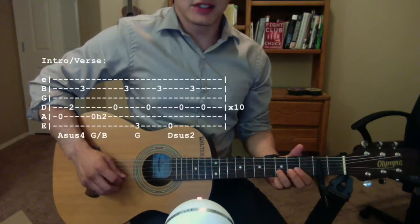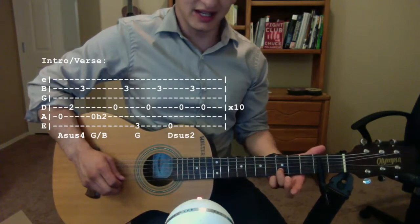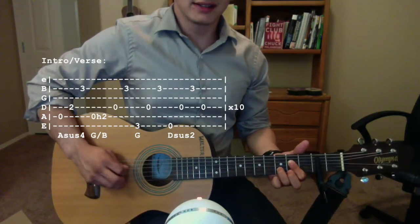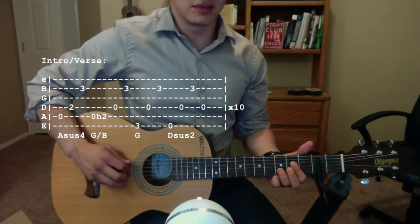So you're going to want to get yourself set up for the A suspended 4th chord. Put your ring finger on the 3rd fret of the B string, and use your index finger to bar the 2nd fret of the D and G strings. And you're going to pluck an open A, 2nd fret D, and then 3rd fret B. And then you're going to switch chords. So it's just really easy.